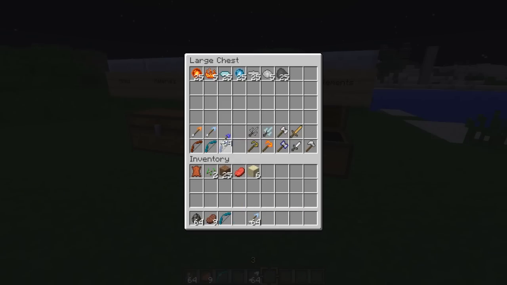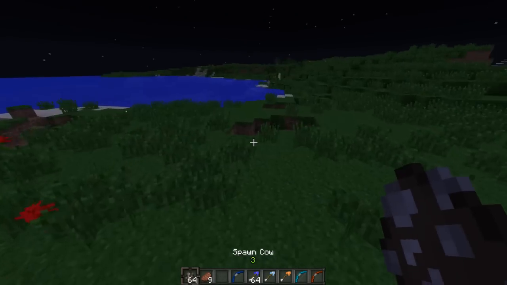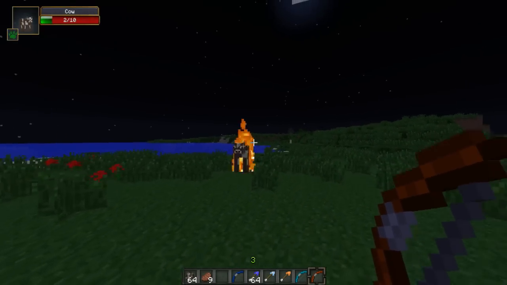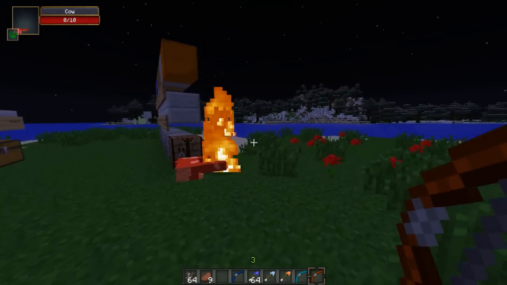Okay, so it's the lightning one that I was missing. I think it's because I was playing with it earlier. But anyways, what we have here is a fire bow, an ice bow, and a lightning bow, and these all do exactly what you would expect. Let me withdraw these here, and then we'll use them on mobs and stuff. They're going to set that mob on fire and stuff, and it's awesome, and that cow is dead.